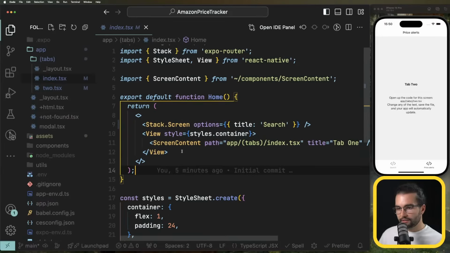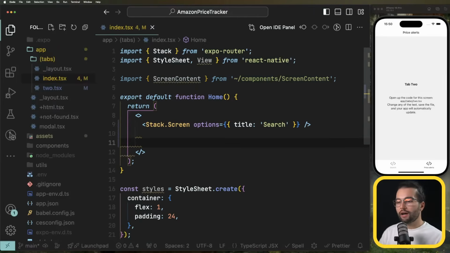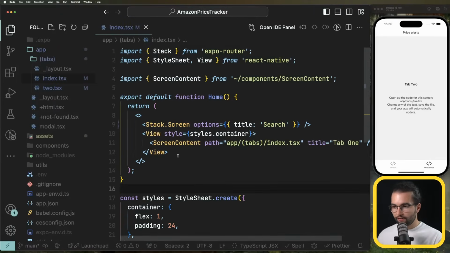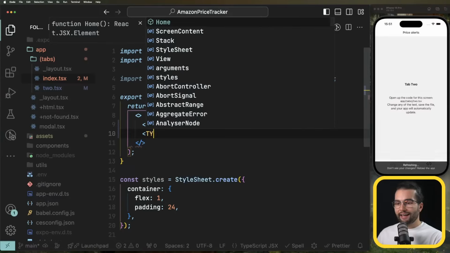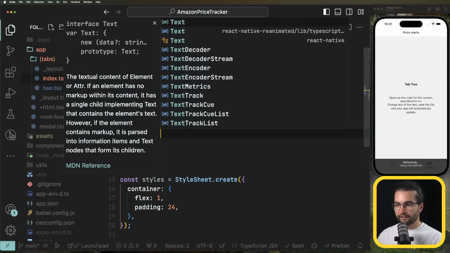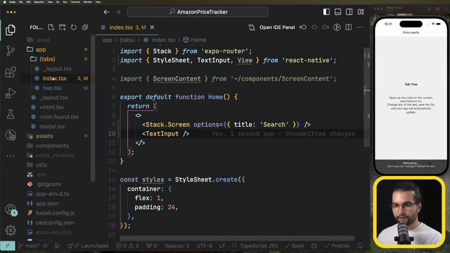On the index page, I will delete the view container from here because I simply want to add a text input imported from React Native.